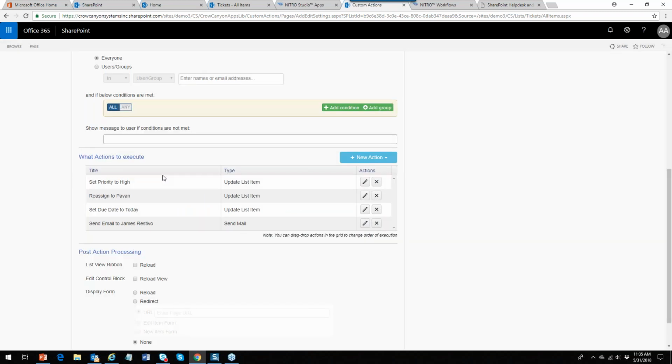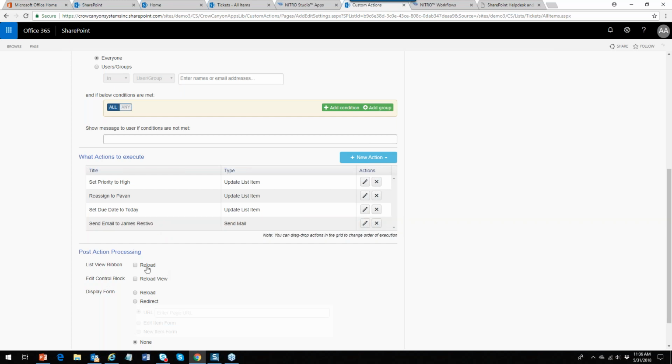So now there are 4 actions that happen when you press that button, and whatever works for you in your application, whatever constitutes an escalation. Now, it could be something where you send a purchase request to the finance system. You could send a work order task to somebody else. You could do any number of things with these buttons.